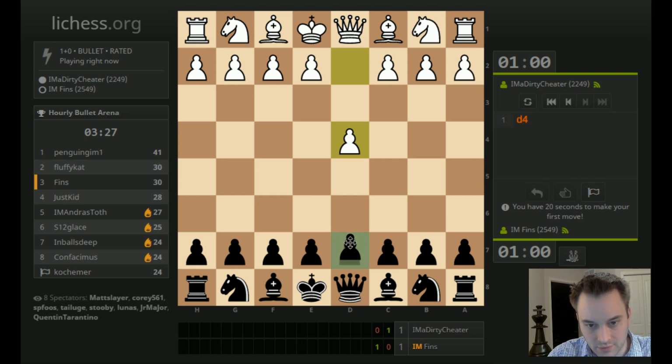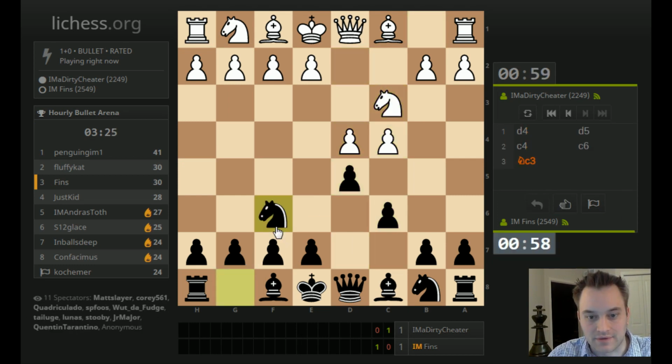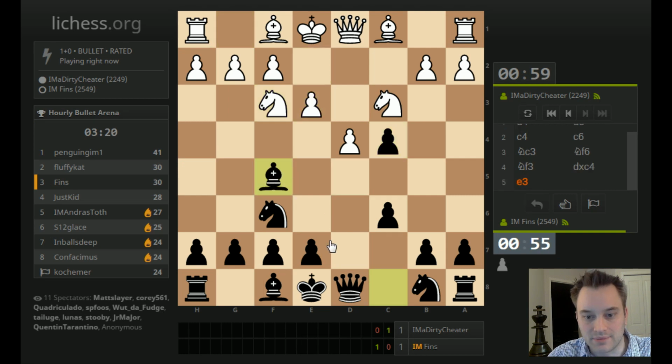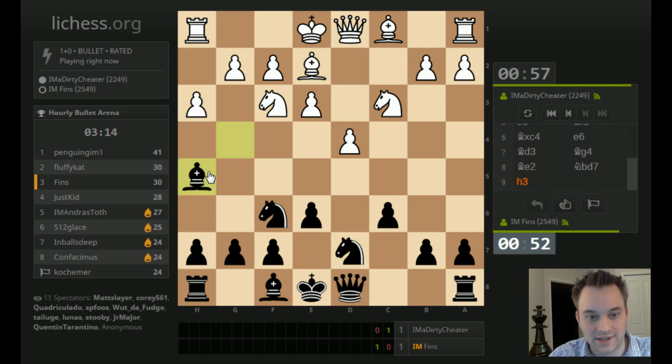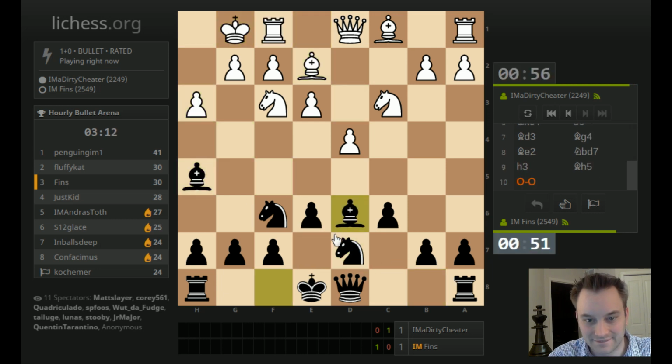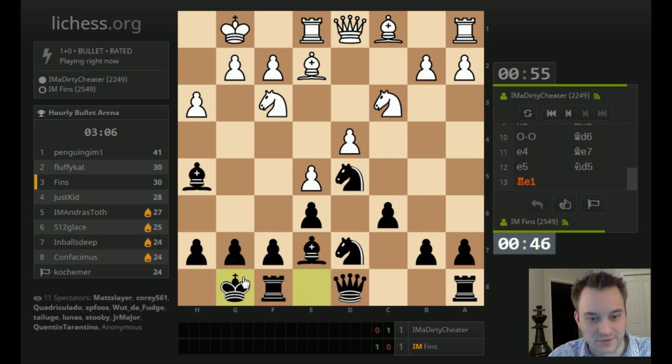All right, I'm a dirty cheater once again. Let's see if we can extract some revenge. Yeah, I mean, he drops stuff, but he plays super quickly, as you can see. Basically instantaneously. So we have to be advised. But as I said, he's not an engine. He's not a cheater, so he's just a human who plays really fast, I believe.